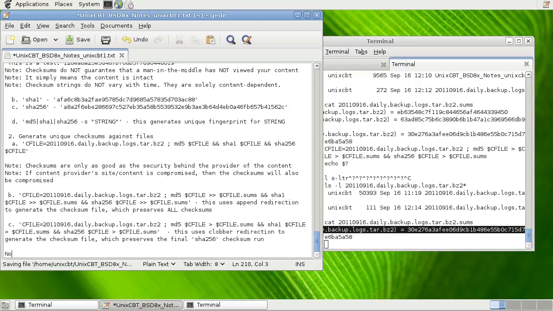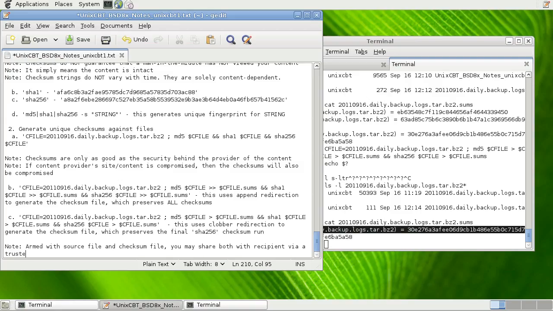So at this point, let's just note, armed with source file and checksum file, you may share both with the recipient via a trusted source, i.e. website.